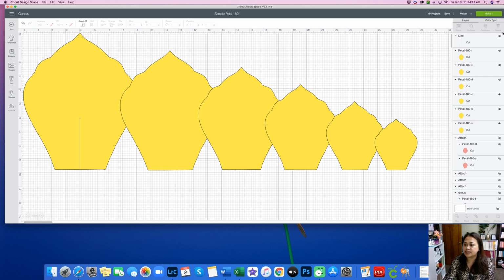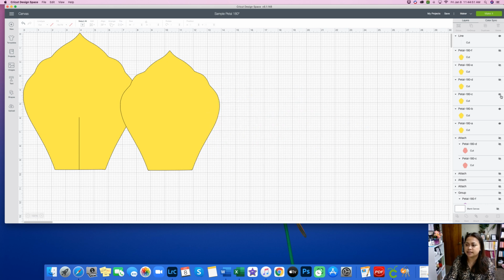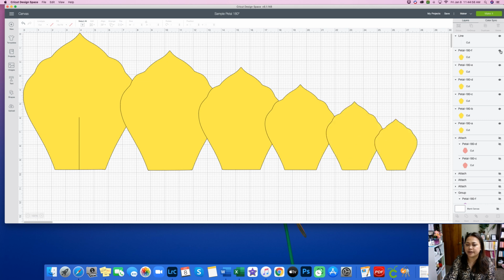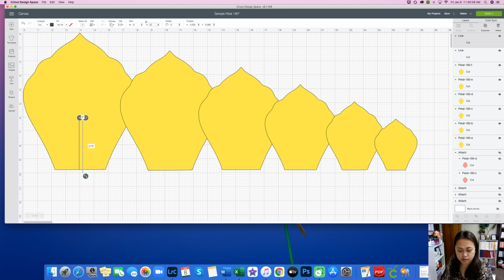So let's try to hide all this other... No, that's not how I want it. So now we started with 3.75. Let's duplicate it and have 3.25, descending, going to the next petal, or maybe just 3.